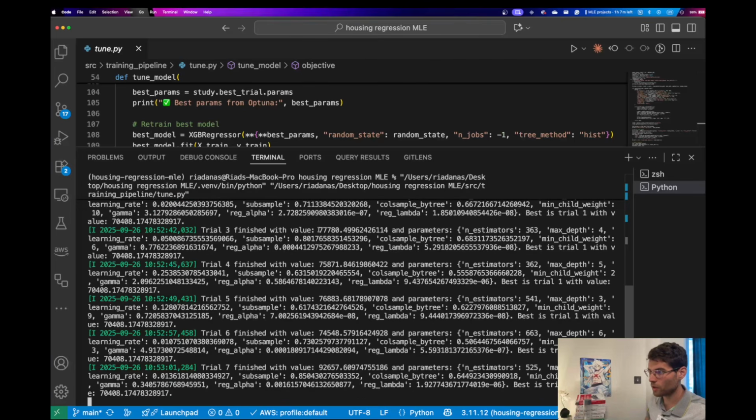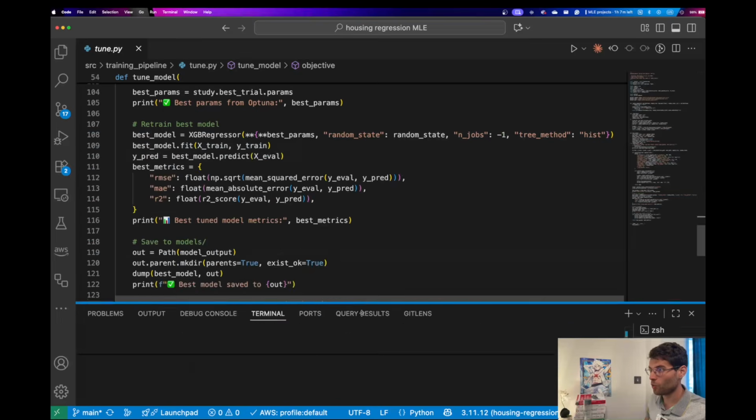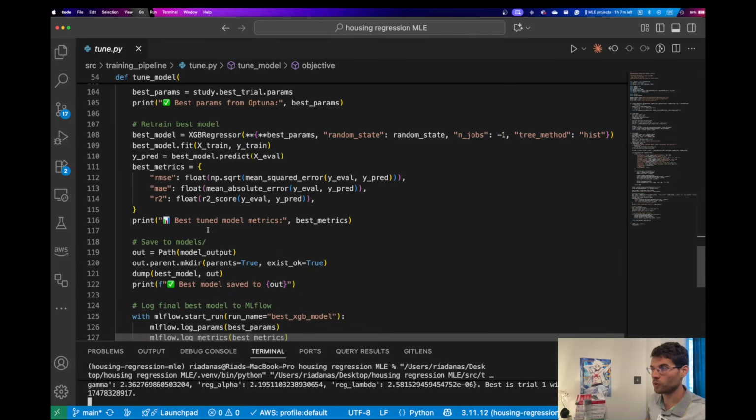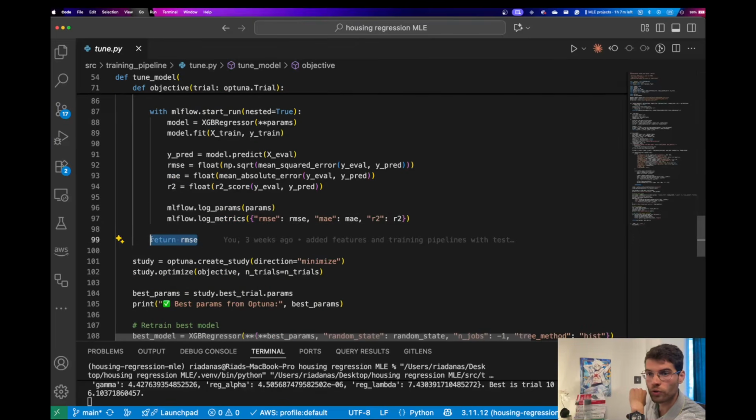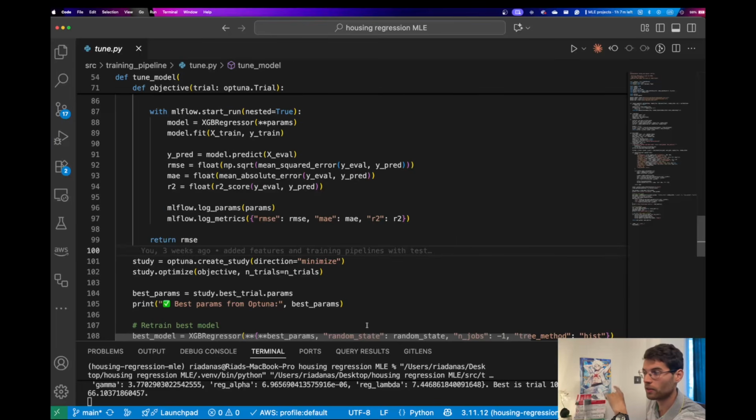Then we can see that one of the metrics is the one that is printed every time. So we're optimizing on one of those metrics. And in our case, which one was it? We chose to focus on root mean square error. So that's the one that will tell us if the model performed better than the others.